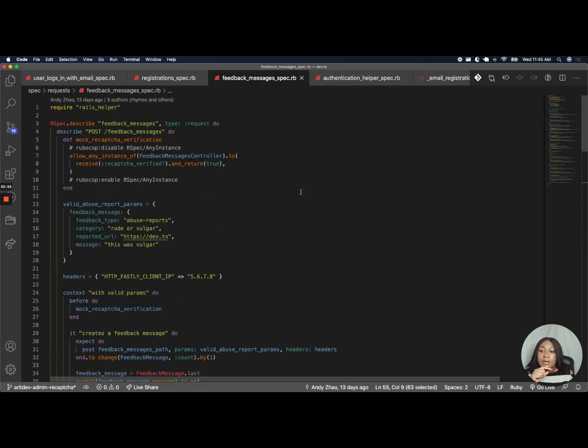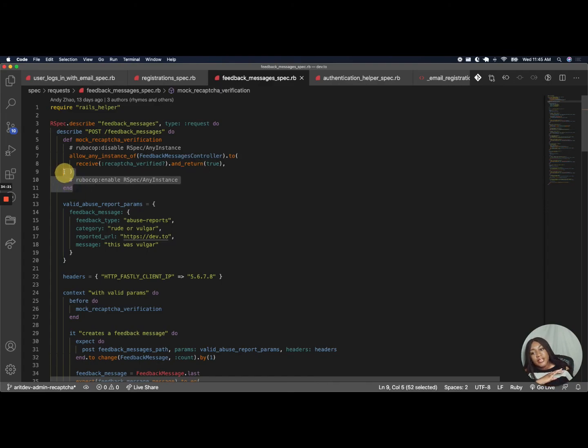Okay, all right. Now, right at the top, I see maybe what I'm looking for. I see a function called mock ReCAPTCHA verification, right? And so we're mocking the verification of the ReCAPTCHA, and it looks like it's allowing any instance of feedback messages controller. We have a controller, ours is registrations, and allowing any instance of that to receive this and return true.